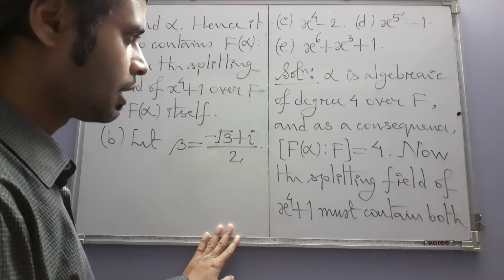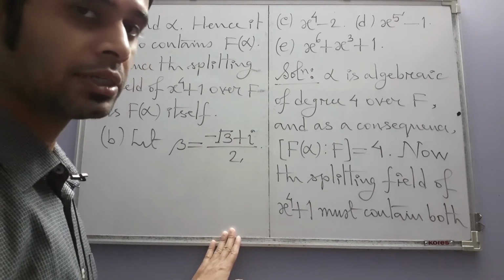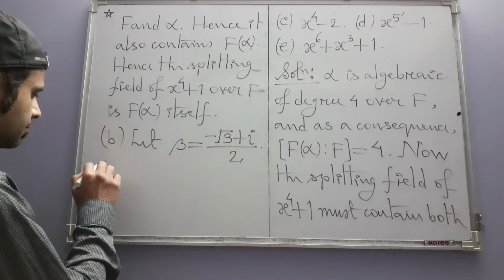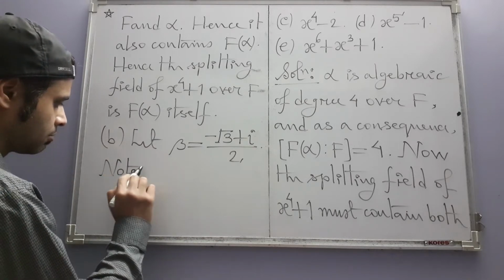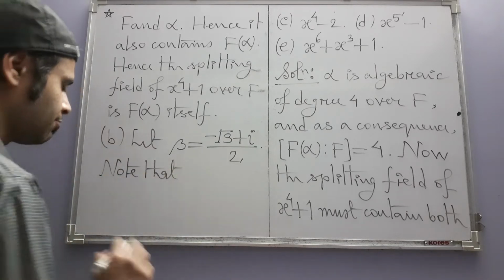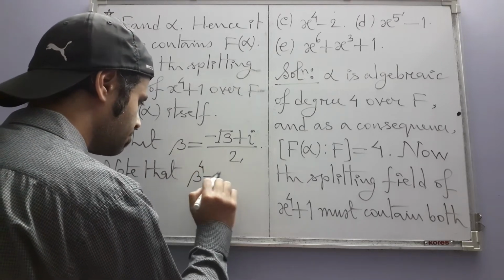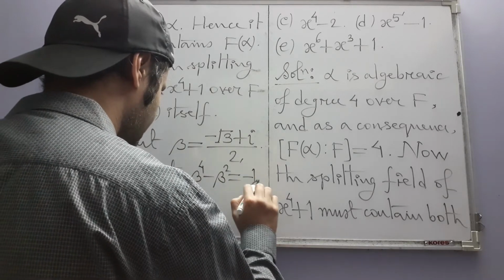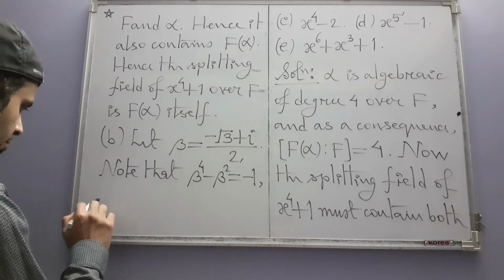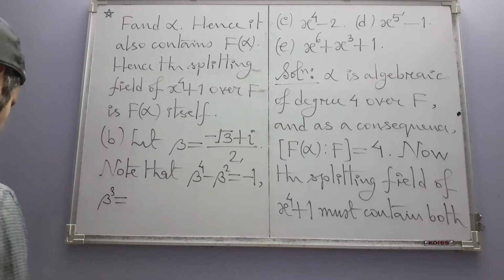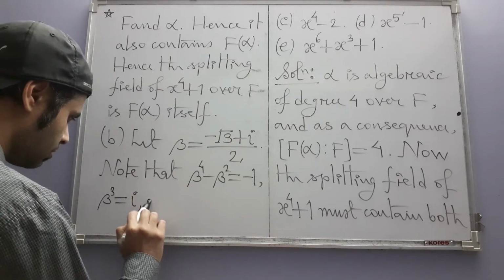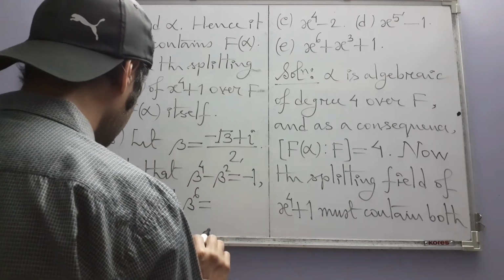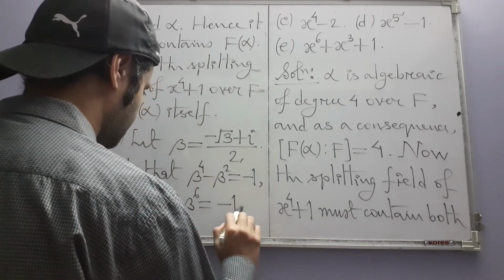Now the way I am writing these parts, the solutions to these parts, that raises a question about how to in fact find alpha, beta, these things. We are coming to that afterwards. Okay. Note that now it's a fact that beta to the power 4, all of these things can be verified, and in fact I urge you to verify that beta cube is I, and hence beta to the power 6 is I square, that means minus 1.